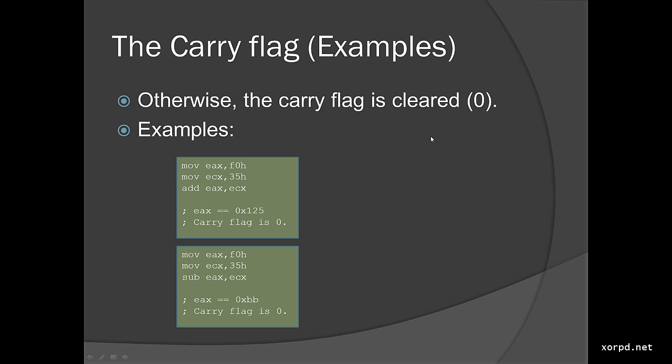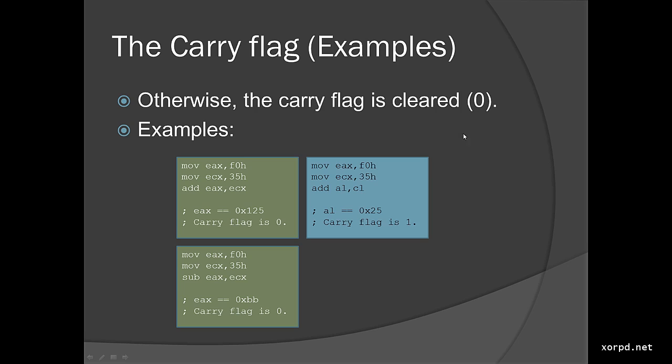Let's look at a bit of a different example. Again, we put the same values inside EAX and ECX, but this time we add AL and CL. I remind you that earlier when we did this kind of addition, the addition of this number of size 8 bits and this number of size 8 bits resulted in a number of size 9 bits, which could fit inside EAX. However, this time we add those two numbers, AL and CL, and I remind you that AL, which should hold the result, can only hold 8 bits. So the result is going to be AL equals 25 in base 16.